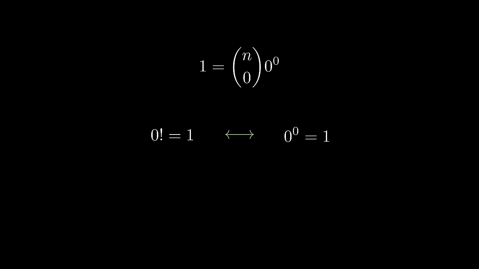If 0 to the power of 0 is 1, then 0 factorial is 1. This shouldn't be too surprising because there is one way to arrange 0 objects. Just don't arrange.